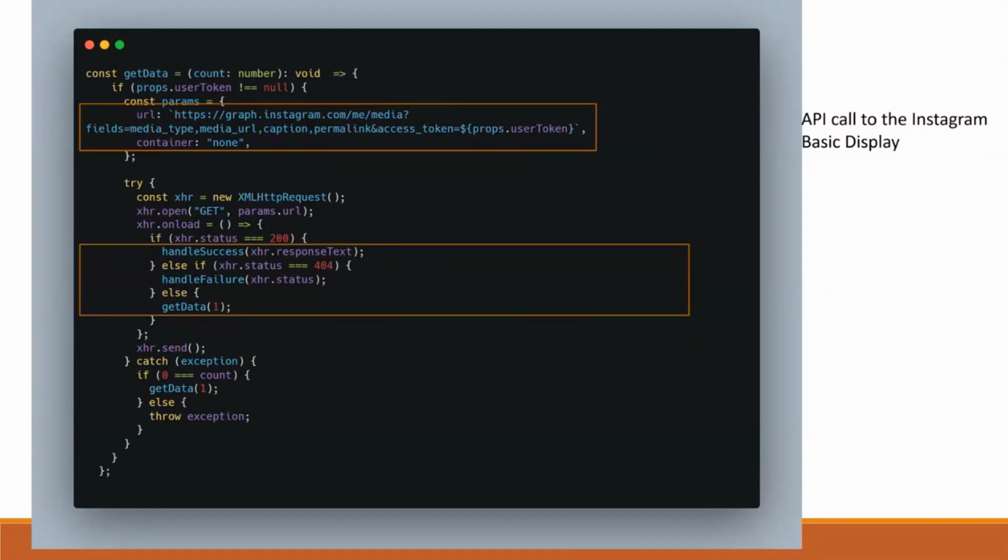Behind the scenes, it just sets up the properties for any particular errors, or loads the feeds. If the status code is not 200 or 404, it will do a recursive loop to try to get the data until it's successful. But maybe it could be improved by adding a maximum of 5 tries.